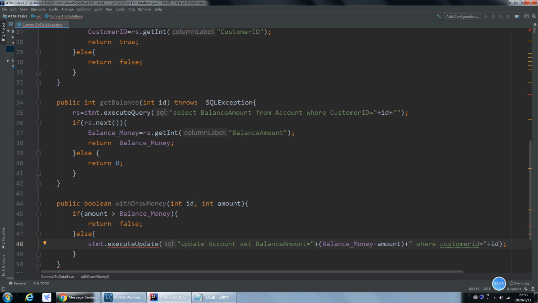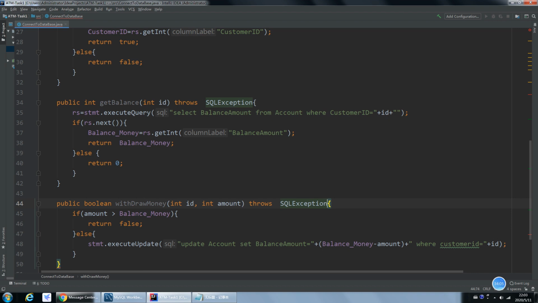Am I clear? Look at this. Now this function is giving me error, unhandled Java exception. As I told you, you can put this line in try catch block, or you can just say that this function throws SQL exception and the error will go. Am I clear with this part? Right?